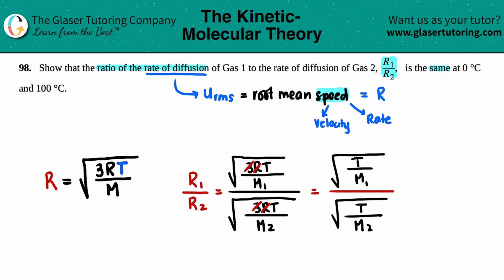Okay. So now how is it going to be the same at zero degrees Celsius and a hundred degrees Celsius? Well, if we plugged in a zero for both of these, technically you would have to plug in the Kelvin values, but if you plugged in the same number, what's going to happen to the T's? Yeah. If it's the same number, they also will cancel. And if you plugged in a hundred degrees Celsius, the temperature would also cancel. So any temperature that you have, it cancels out in terms of the math. So this whole thing now just equals one divided by M1 divided by one divided by M2. And that's the rates.